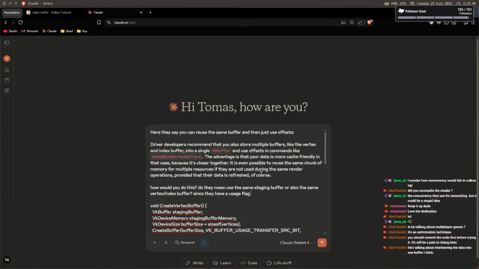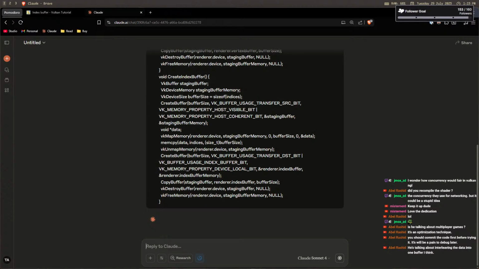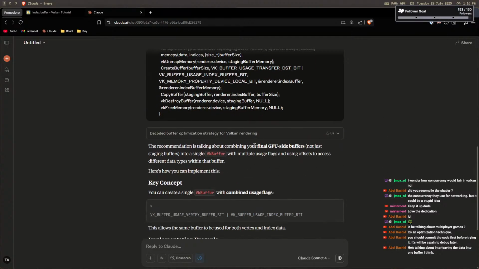And depending on if it is a vertex buffer or index buffer, it changes. So can you reuse it anyways? Yeah, that's what I'm thinking. I'm just not sure how would you do it. Your final GPU side buffer, not just a staging buffer, right?